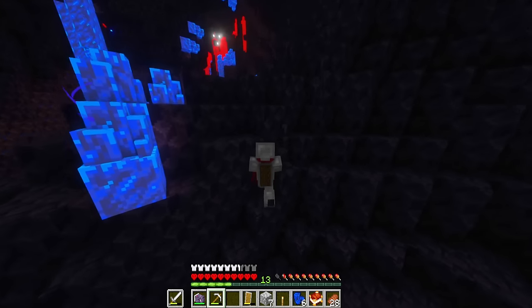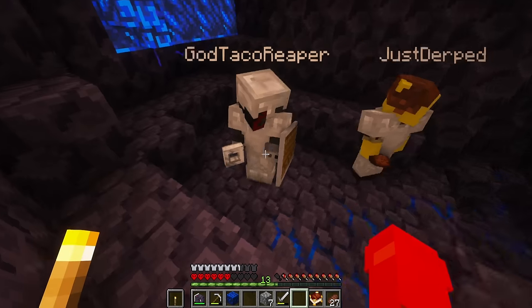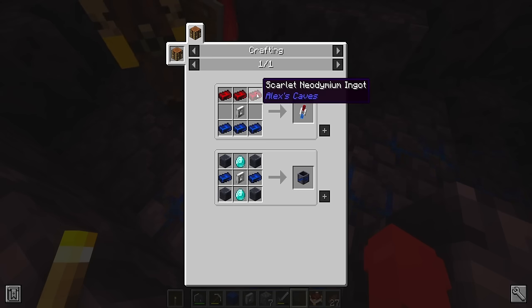But we managed to kill them off. You got it. You all right? Yeah, I'm good. I got this from it though. Can I see that? Part of iron, yeah. Whoa, okay. I can make a resistor shield, which was the next thing I was gonna try crafting.